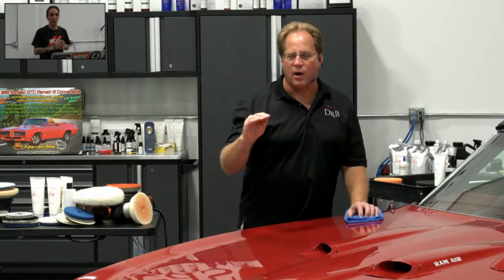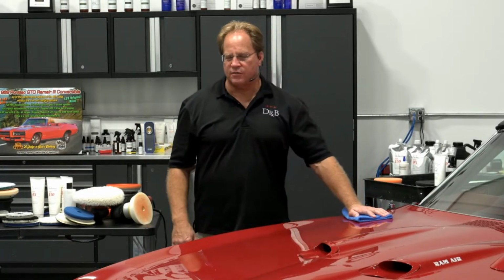By the way, for our February 3-day class, this is really cool. Working on original single-stage paint at this point in world history is very rare because A, most people that own a car like that won't let anybody buff it, and B, a lot of these cars have been repainted. But I've got a 1970 Charger coming in. It's white with the original factory enamel paint, 30,000 miles. And I'm going to use that for one of my training cars because in our big 3-day classes, I always try to bring in something with single stage so you get that experience. It's not like it's new to you. So that's February 16th, 17th, and 18th.